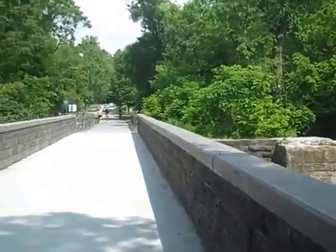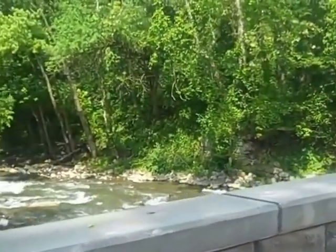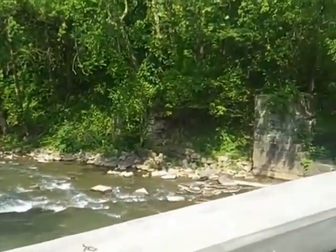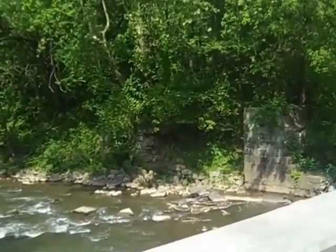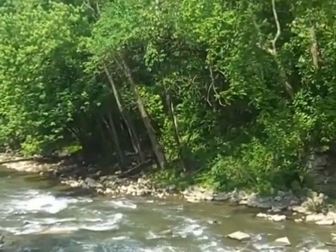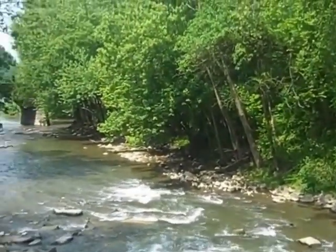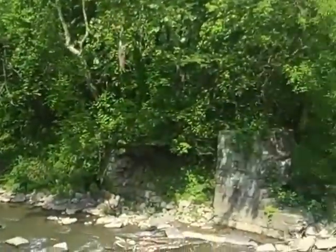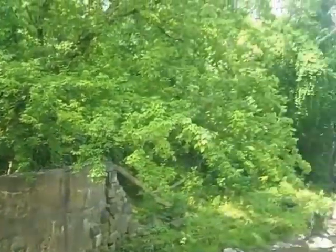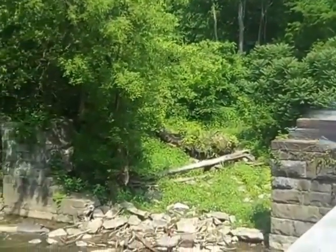And over here on the other side of the bridge should be where the railroad bridge is that crosses over the creek. You should be able to see that out here a little bit farther. I think a few years ago I came back down this way and did a walk. You might be able to see it out there. There's piers right here, and that's where the old railroad line used to cross. This was the one that went through the tunnel before they built the railroad out farther.